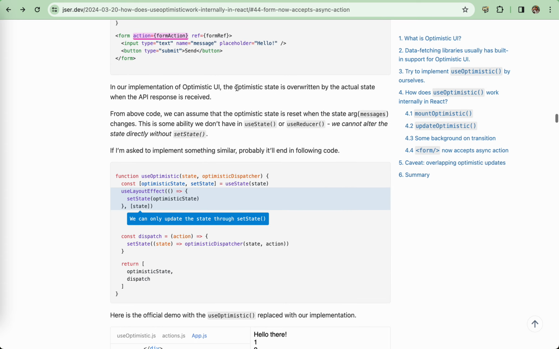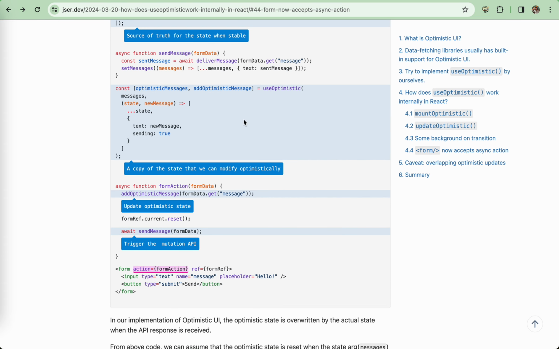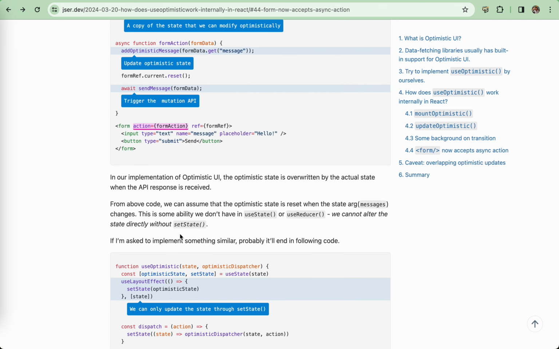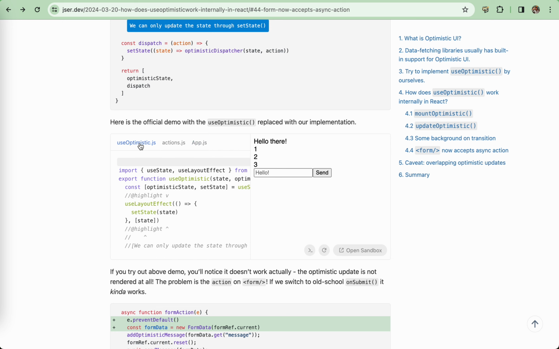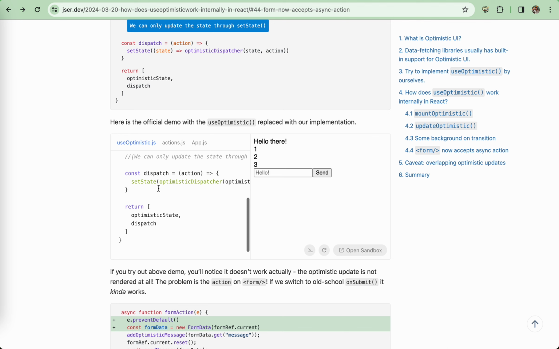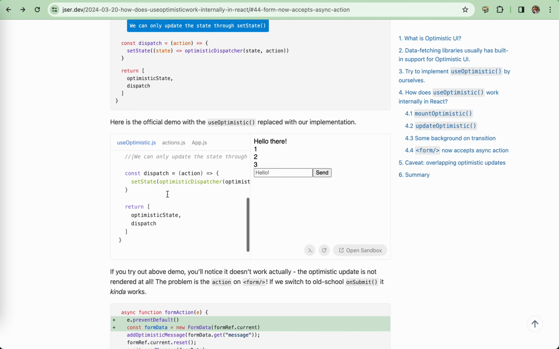You see that optimistic state in useOptimistic is tied with these async functions. One of them is form action. So it doesn't work that way nicely with other things like a useOptimistic created by us. We cannot use this hook with this form async action.